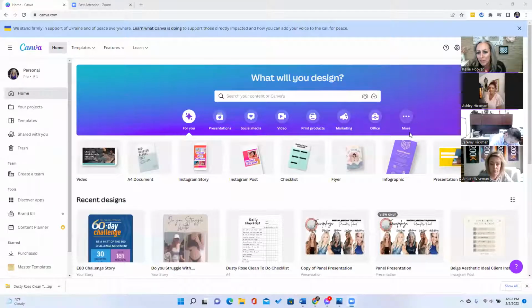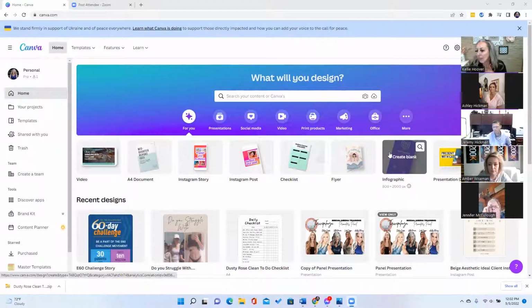So, all right, let me share my screen and get you guys walking through the basics. Now, if y'all have questions as we're going through this, seriously drop them in the chat. Can you guys see my screen? Yes, the Canva part. Perfect. I have other things pulled up on other screens just to make sure that was what y'all could see.